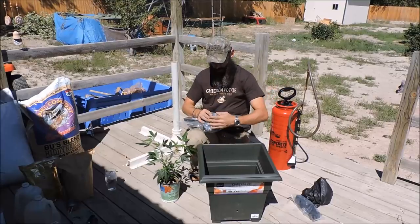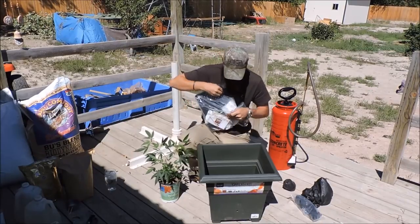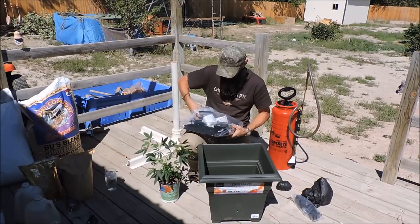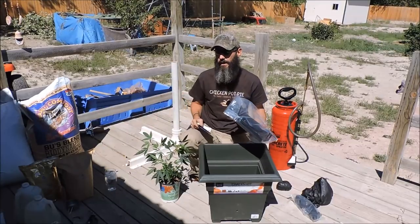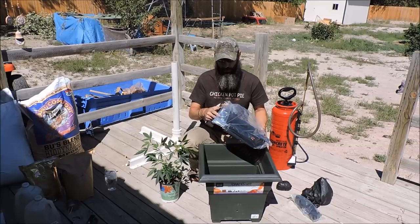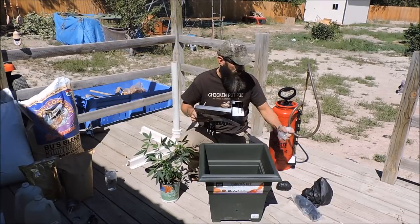In here you'll also get the little separation platform that goes down to the bottom. There's my shower caps actually. So you get some shower caps in there. And the first thing I do is take these nutrients that they give you and put them aside. These are all just nutrients that I give to my girlfriend to use for her indoor plants. I don't put anything like that in my outdoor or in my S.I.P.s container. So I'll go over exactly everything that we use again.